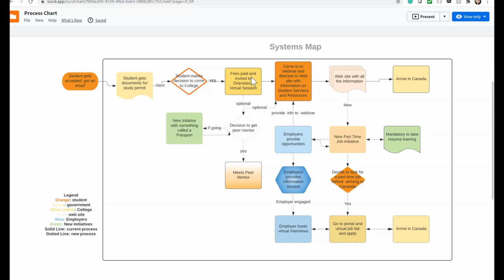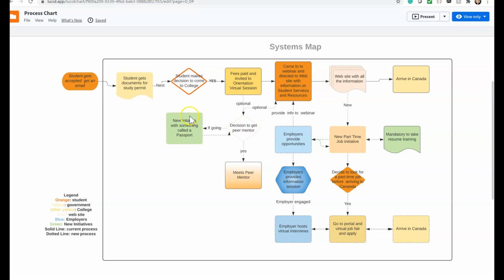So here's where the new process would take place. After the students have paid their fees, there are a couple of different options. After they've paid their fees and they go to this webinar, they can then opt to get a peer mentor, because that's one of the things that they can do. They currently can do that as well, but they can do it in one of two ways. The new way would be that after they get the invitation, they are directly offered an opportunity to go to a peer mentor, or they can go through the information session and then get hooked up with a peer mentor. This is a decision that they get to make.